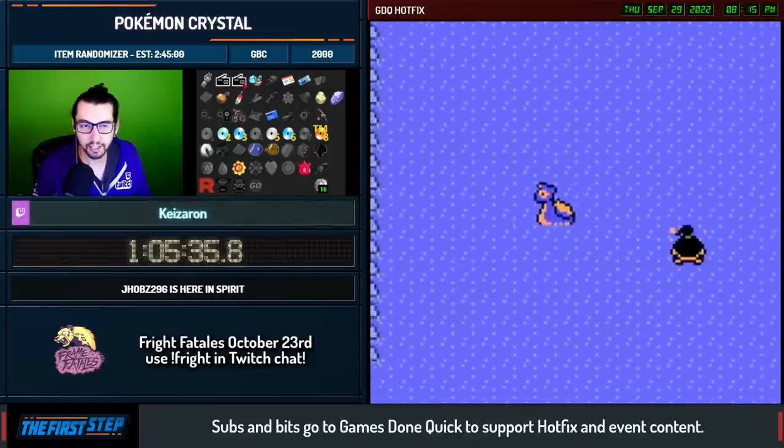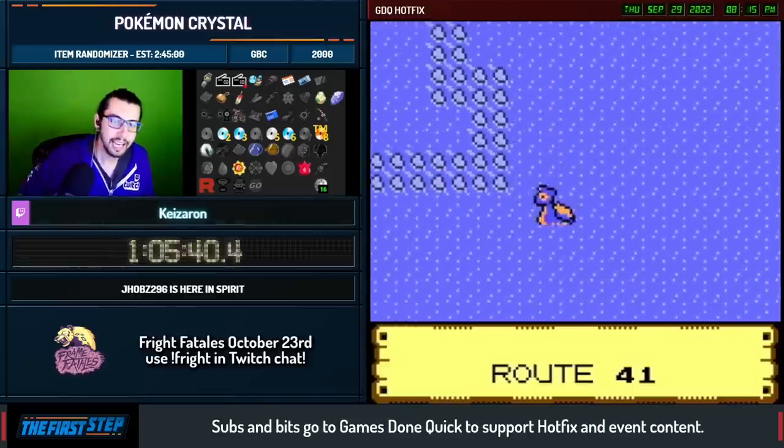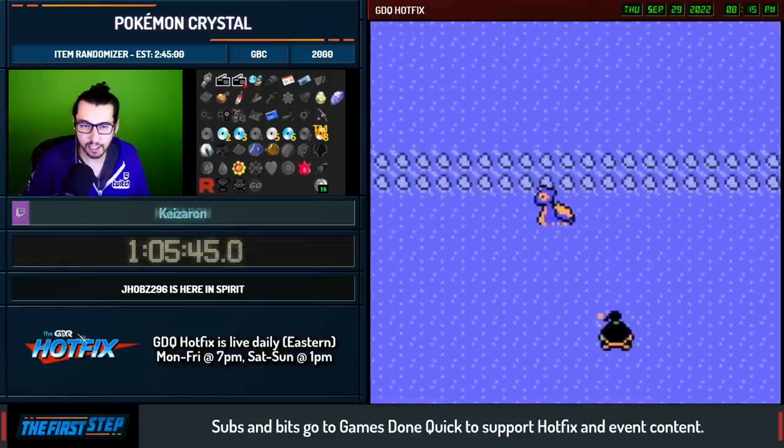Also, don't mind the rival that's just floating. That's normal. Everything is normal here. As my good friend Andy would say, the game is just confused.